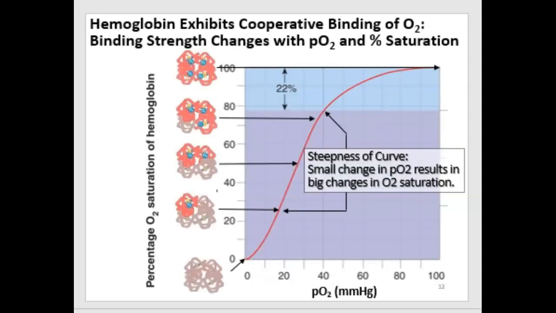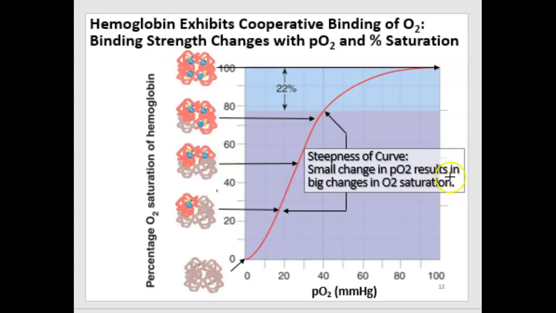But it's called cooperative binding, this concept of positive feedback where once one oxygen binds, another one wants to. And this graph that you're looking at is called an oxygen hemoglobin dissociation curve, meaning they break apart. But you could just as easily call it an oxygen hemoglobin association curve, and they bind together. And I'm going to introduce it that way, and then we can go in reverse later when we need to.